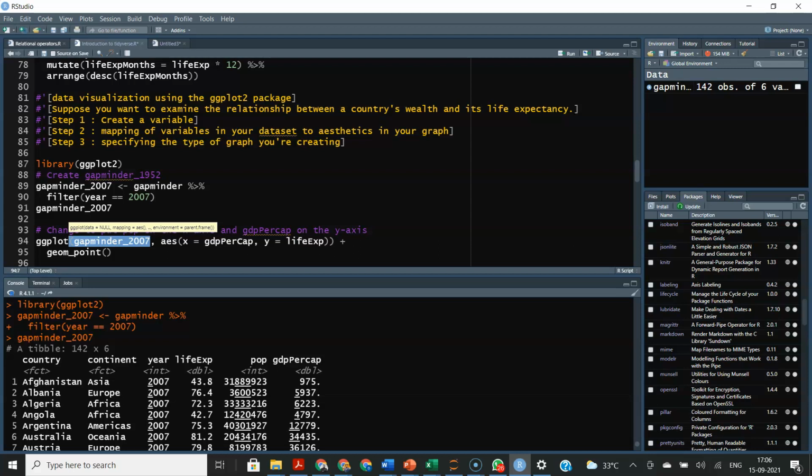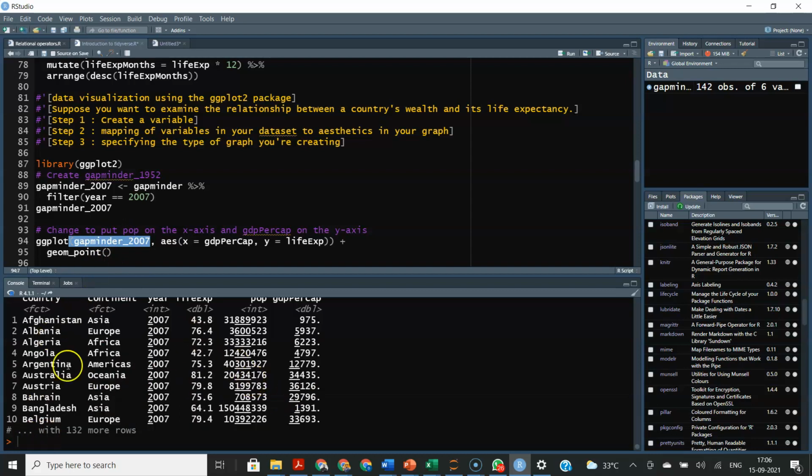Now you already know that this has 142 rows, तो ये 142 रोज को प्लॉट करेगा. इस प्लॉट के अंदर 142 रोज का डेटा सारा प्लॉट होगा, but instead of seeing this 142 we will be visualizing these 142 countries, ठीक है.